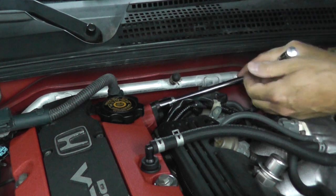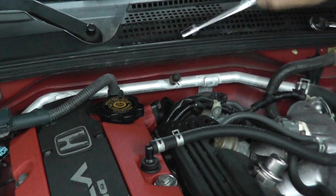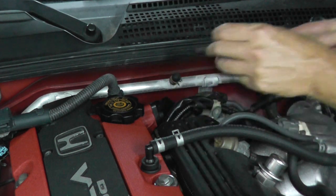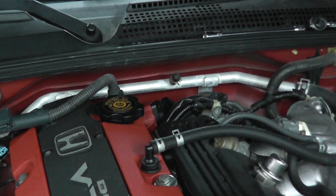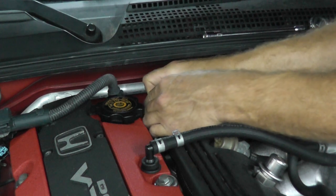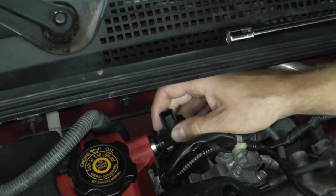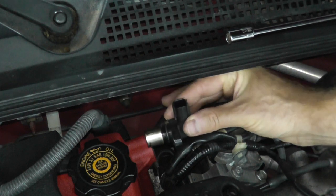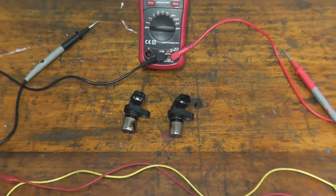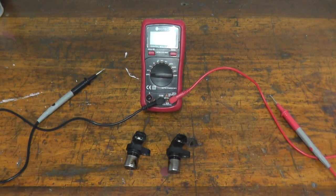The fasteners are easy to remove because it's a plastic body — from the factory they're not tightened very much, otherwise they'd crack. Rotating this one is a little easier. Now we have both sensors on the bench. You can test these sensors while they're still attached to the engine; I'm doing it on the bench because it's easier to film.